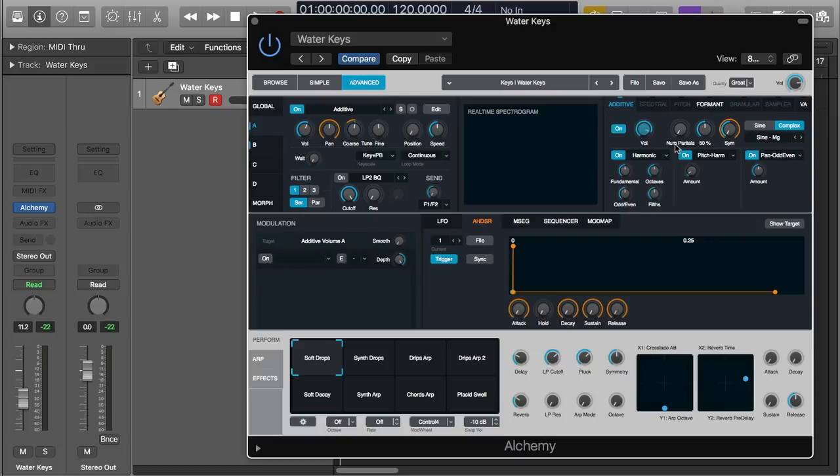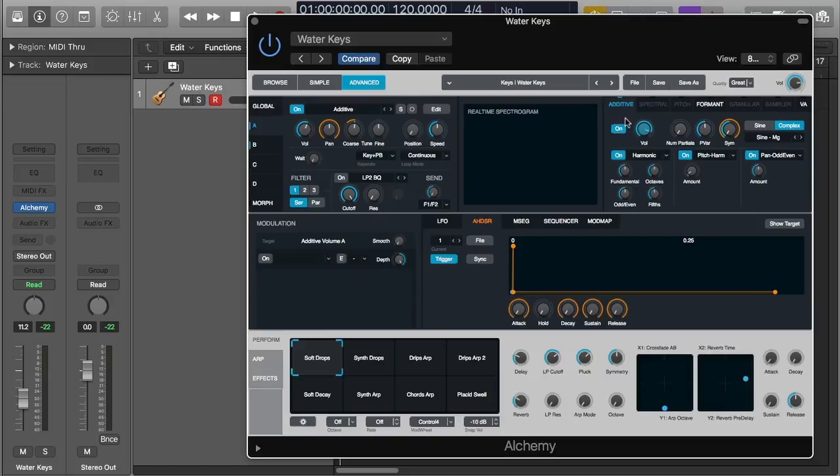So similar to everything else in Alchemy and every other synth, we have opened a new section of the instrument, and with it come different components and different parameters. So it's good to understand and know what each of them do. First of all, the on and off button, it's pretty simple. What that's going to do is just enable or disable the added element itself, and each different element has a particular way of turning on and off that source element. With this, right, you can turn it on or off.